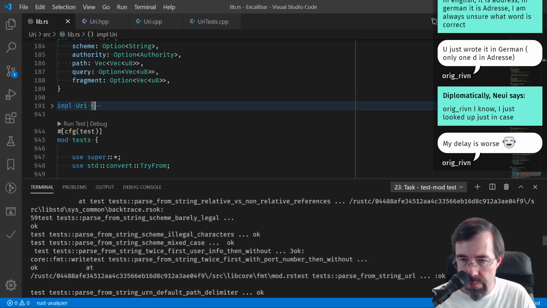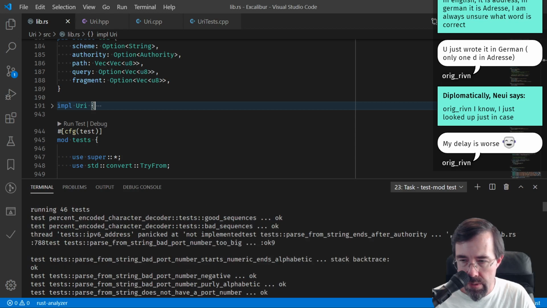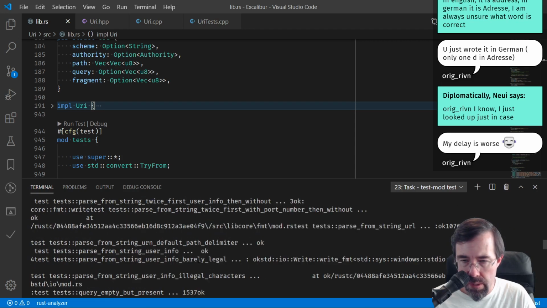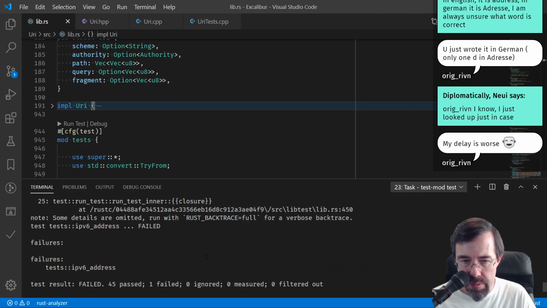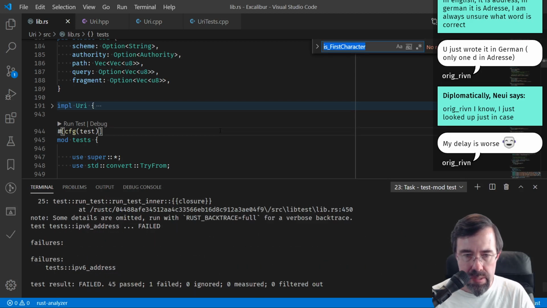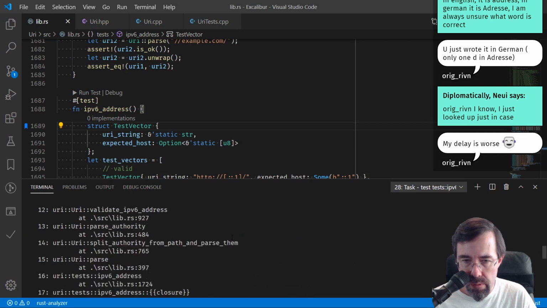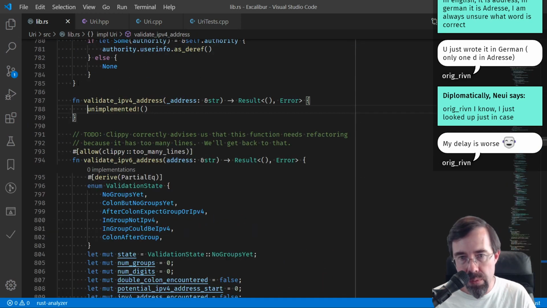I think we have a little bit of tests overwriting each other there, don't we? Yeah, I can't even read that out, but it's some kind of backtrace mixed with something else. Okay, but it's test, it's IP, it's this one. There we go. Let's run that one alone. All right, panic not implemented. Yeah, the IPv4 check is needed now.